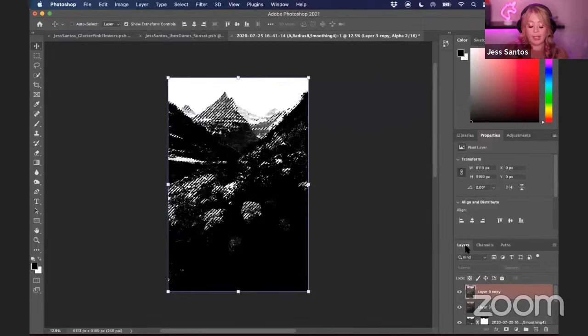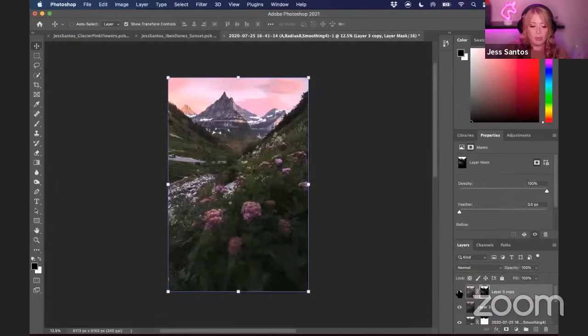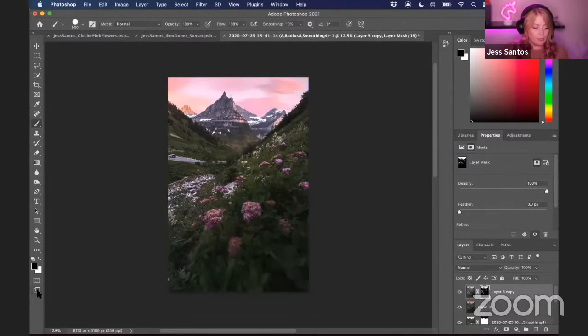Jump back over to our layers and add the layer mask here. So immediately ignore the sky because we're going to paint it out, but look at the flowers in the foreground. Do you see how much dimension that already created? Now we can go in and further this. So this part I like to call creating my little finger painting, and the mask will look like a finger painting at the end, but it really, really adds dimension. And if you want to spend any amount of time in the digital darkroom, this would be the most important place to do so. So click your little paintbrush.